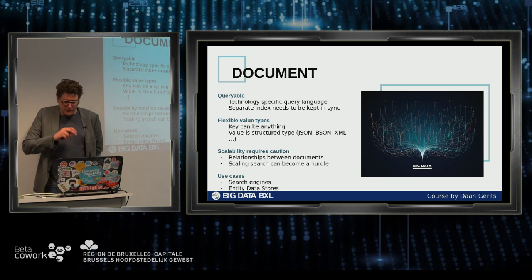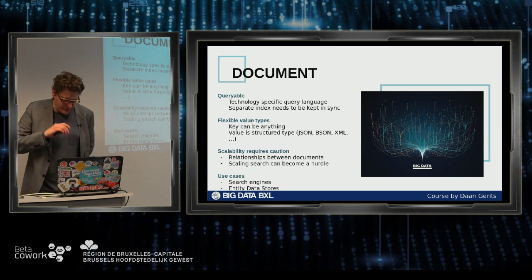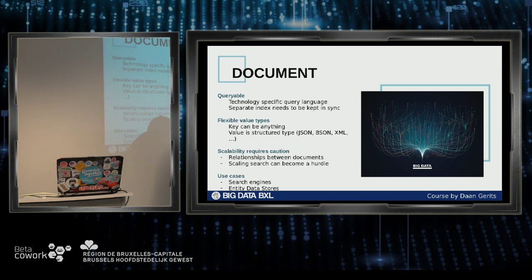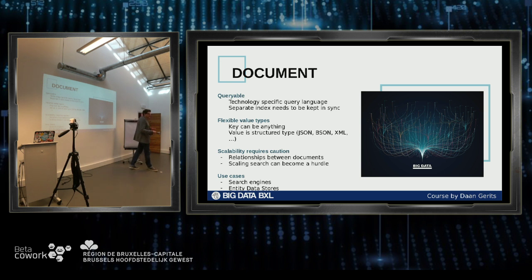So document models or document data stores are very often combined with a search index, because you have that value, and you need to be able to search through them and to have a richer way of retrieving data. Which means that in a lot of cases you have a specific query language that you should use or could use. Who has heard of Elasticsearch? Elasticsearch is a pretty good example of a document store for it. You have the query language and you have the ability to store documents in JSON in that case. And you can query them through Lucene or through Lucene search syntax. The only problem with that is that your index needs to be kept in sync with your key value store.